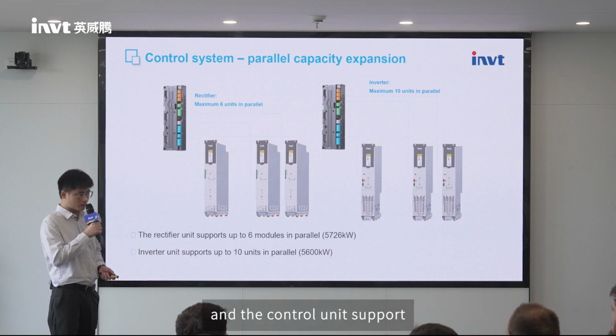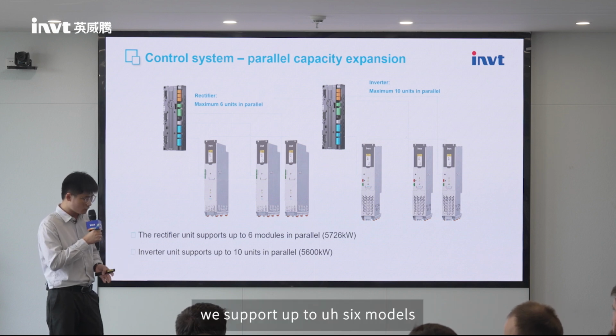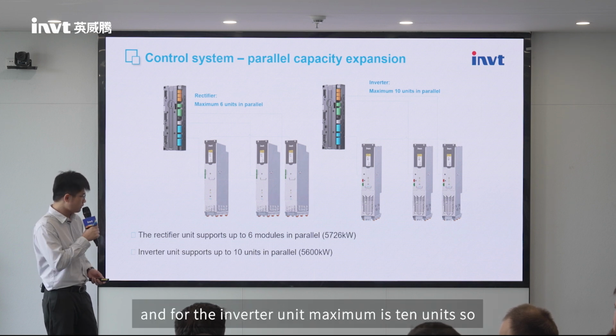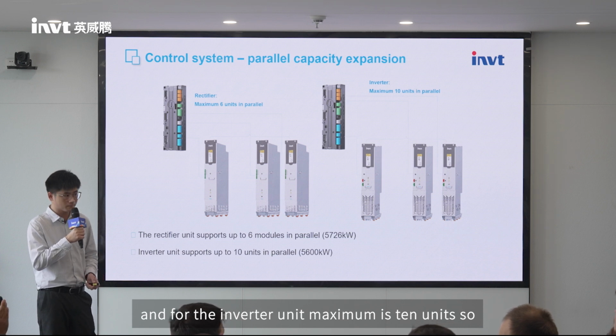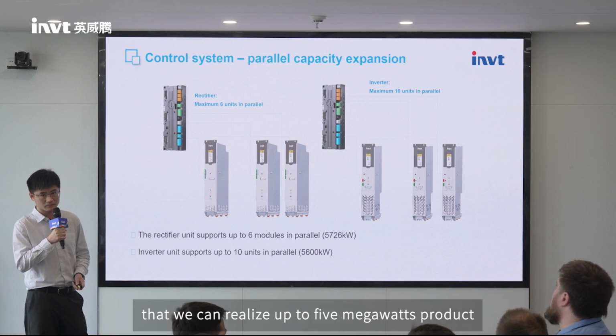And for the control unit, for the rectifier, we support up to 6 modules connected in parallel. And for the inverter unit, the maximum is 10 units. So that we can realize up to 5 megawatt products.